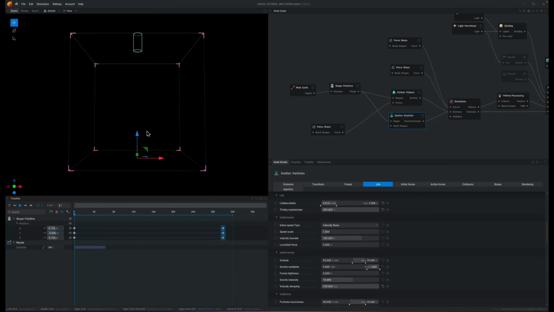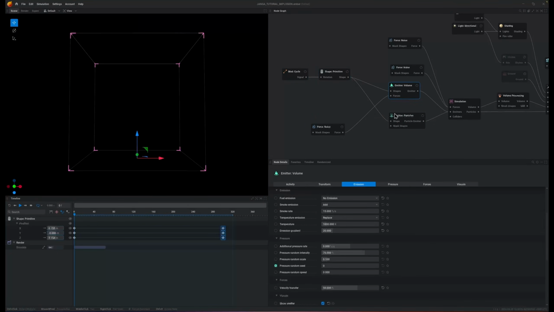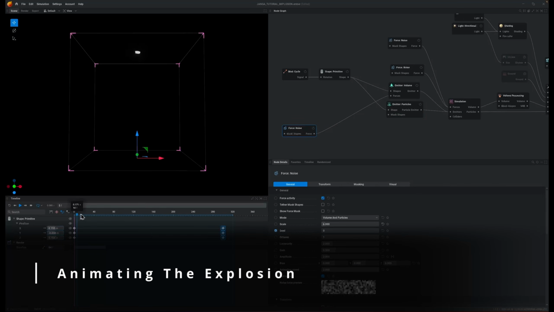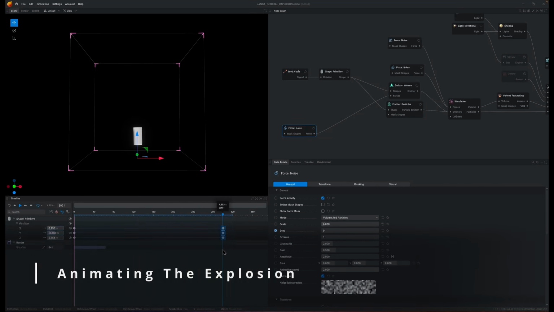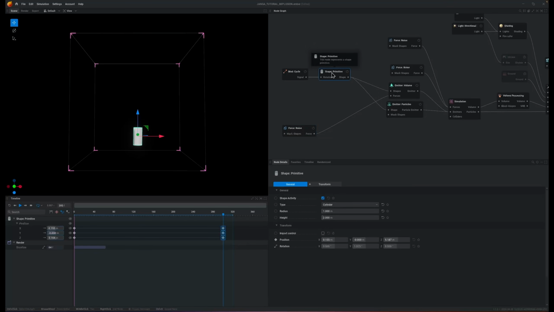Right. I mean, that's only a small part of our animation, but we're going to reuse this as well. So that is our cycle mod. That's our primitive falling using the volume emitter and the particle emitter. So we know that when this thing gets to the bottom at frame 300, we want it to explode. Let's set up this shape to be inactive at frame 300.